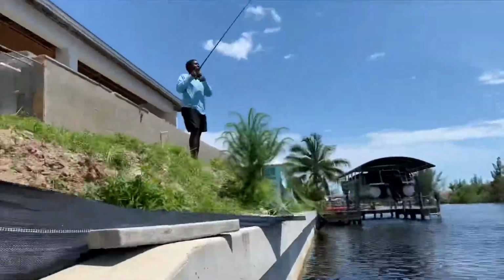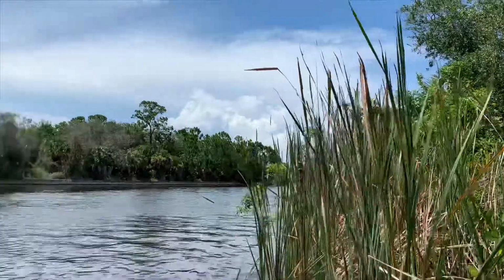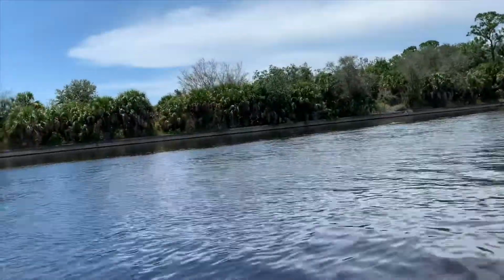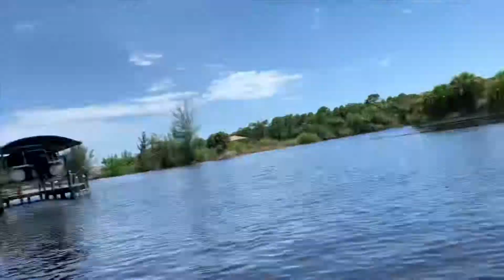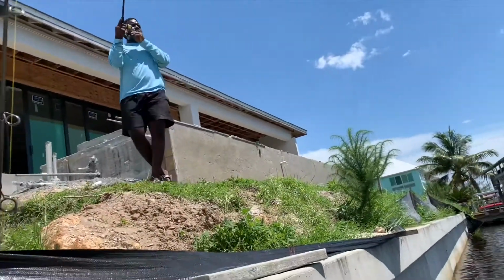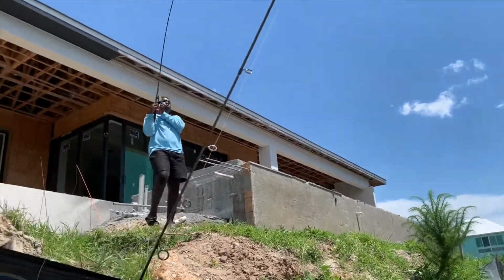I'm in the water because I got a lure stuck over there. Got it. He's hooked up right now. I think it might be a shark or a jack. Keep good tension on him. Come on, let's go. Tighten it and walk backwards, yeah.